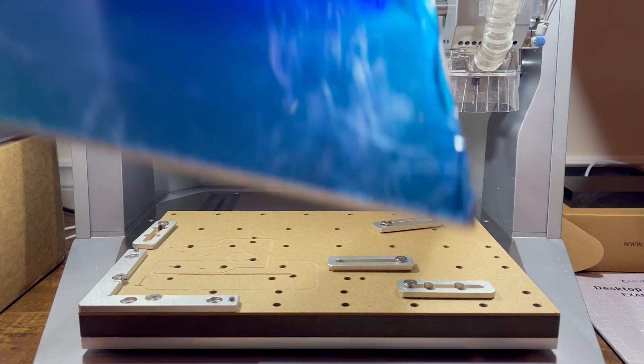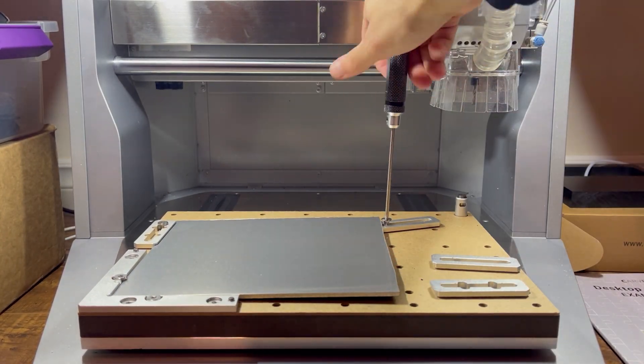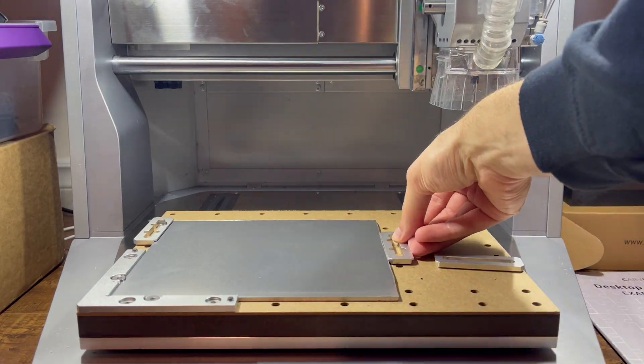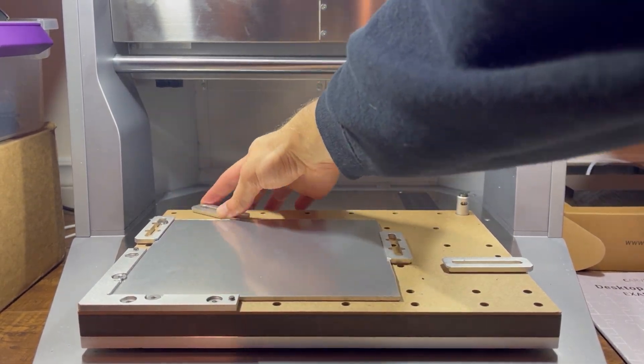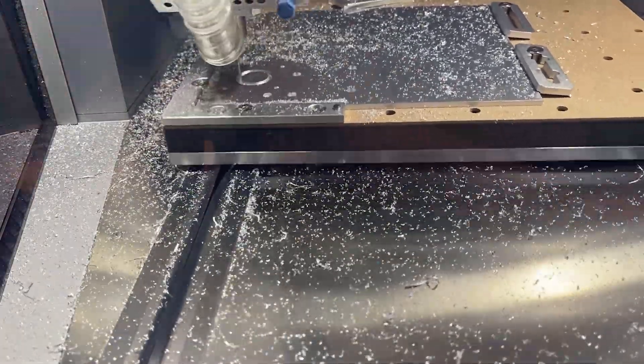The next step will be to fasten down our material. So we have our cut sheet of aluminum that we have from earlier, and we're going to use a handful of clamps to make sure this guy does not move when we are machining it. The clamping might change as time goes on, but to start with, this is what we have. Now that the CAM's done and the part is fastened, we can start cutting stuff out.